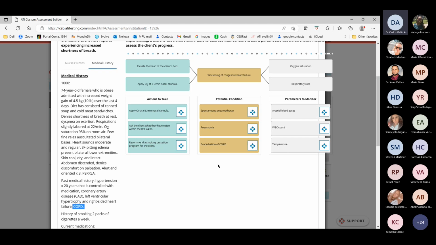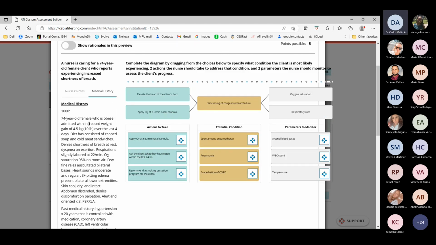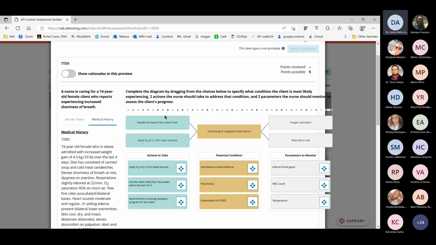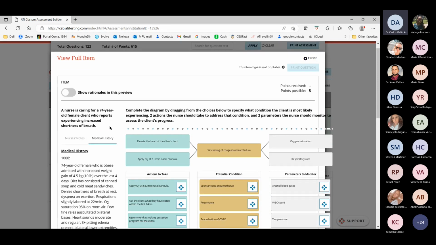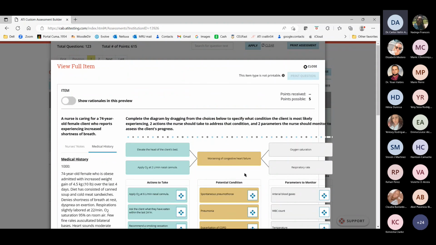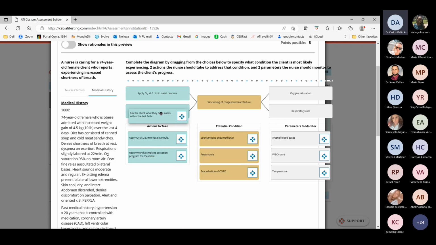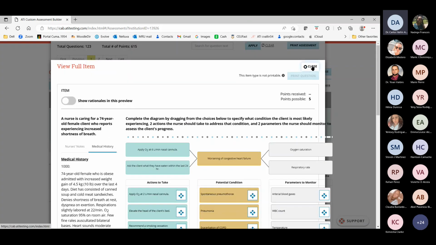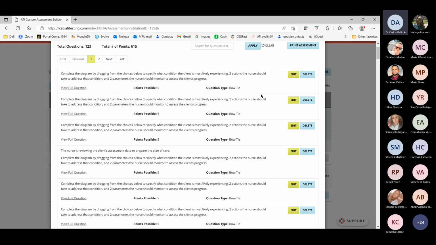The only thing I can add, if it is wording, is that I can complicate the question, for example, with questions like the one that I made, and then it's going to be a little more complex. A clinical case with 6 different items tested. At the end, the clinical scenarios are going to be very similar to those bow tie examples that ATI presents to us. The only difference is that you are going to have more questions: 1, 2, 3, 4, 5, 6 questions that you need to answer correctly or not. You can have 6 points or 0, you can have 5, 4, 3, 2, 1, or 0 in each one of those clinical scenarios. You can have partial credit.